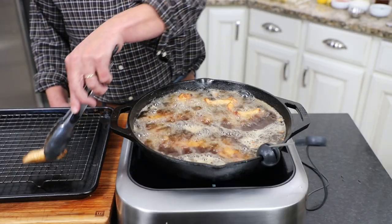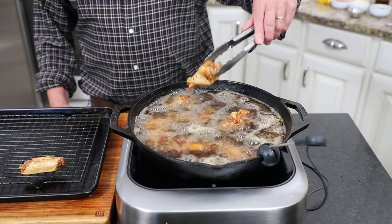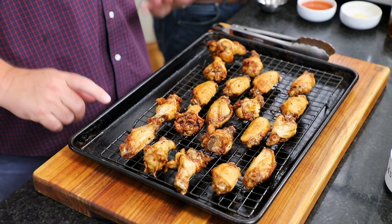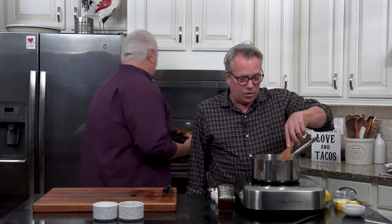I did them in a couple of batches, 8 minutes, turned them around every now and then. Just be careful. That's hot oil. And then I used my tongs to remove them and put them on this baking rack in a cookie sheet, because we are going to stick it in the oven. That's 420. Do you want to do that now? Yeah, go ahead. Because we got this set for 425. We're going to cook these for about 15 minutes. They're pretty close to being cooked now, but we're just going to finish them off.